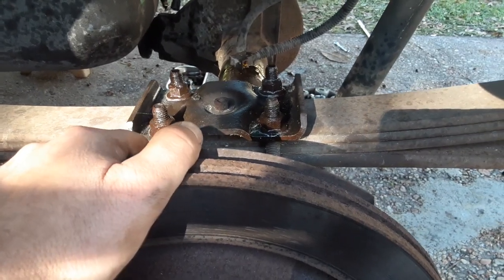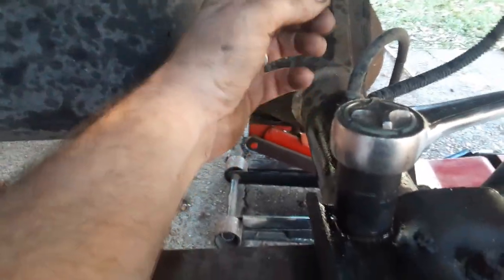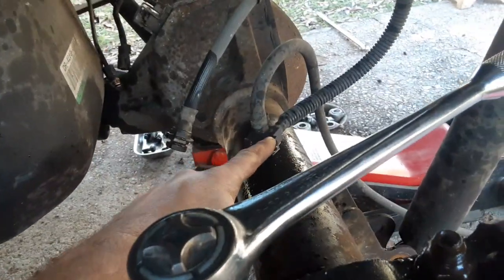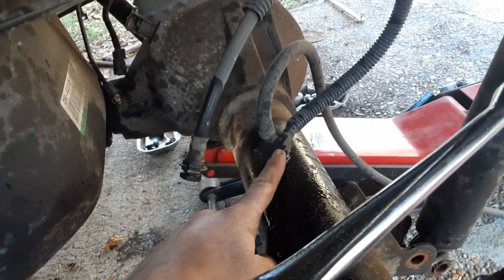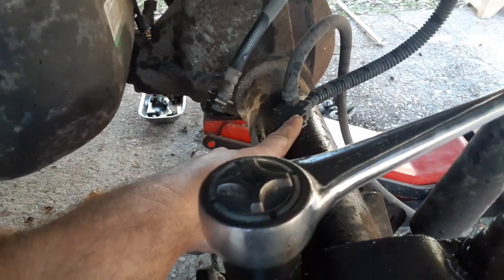Get a long breaker bar and lots of goo, because they're gonna fight you. All right, so I was mistaken. The male piece that screws into that has exactly the same fitting as what's on this junction box right here. So it was a 12 millimeter that fits on that. I might be able to get away with putting a half inch on it maybe.